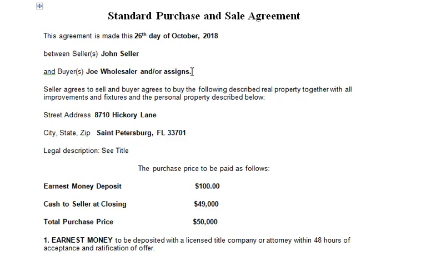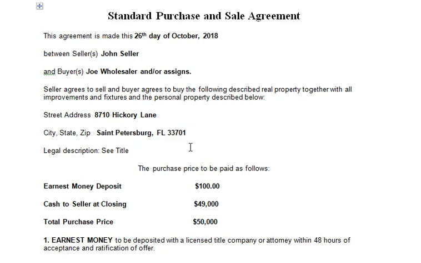Okay. And then you get into the part where seller agrees to sell and buyer agrees to buy the following property. You just put in the property address, the city, state, and zip, where the property is. Where it says legal description, a property's legal description a lot of times has to do with the subdivision and the city and the township and the county and all that stuff. You don't need to fill that all in. When the title company does all the title work, they'll have the legal description on the appropriate paperwork. So you don't have to fill that in.